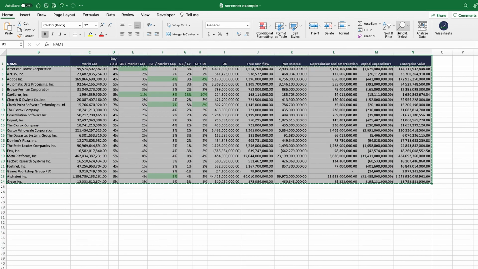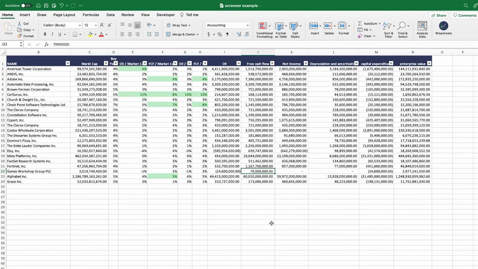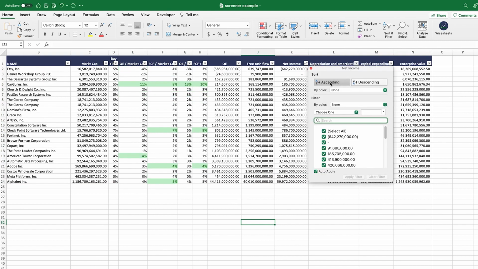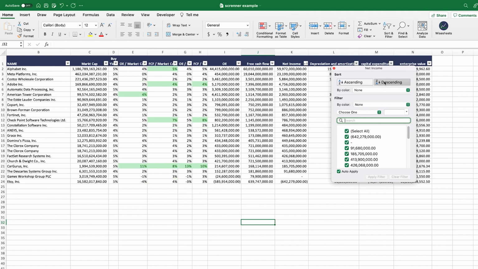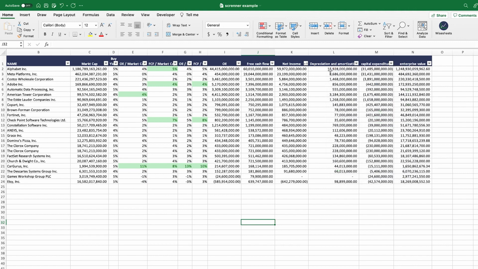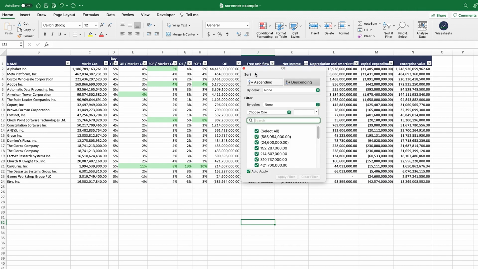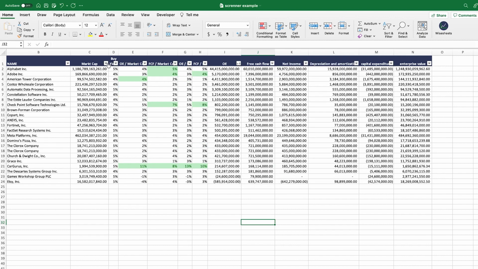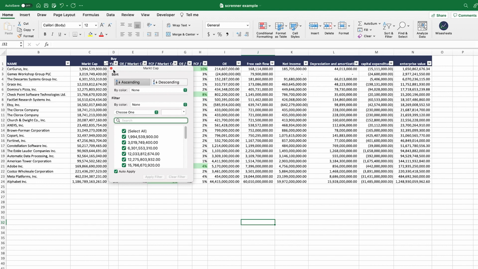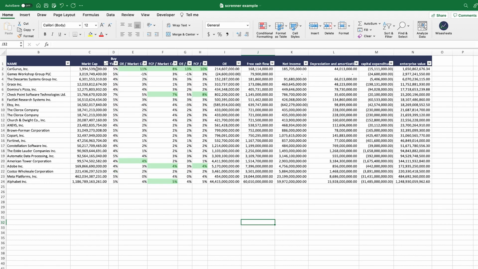Once you have this, essentially what you can do is select sort and filter, and now you can just filter based on different criteria. So in this case, we can go ascending. This is going to show you the companies with the least net income. We can go to descending, which is going to show you the companies with the highest net income. And you can imagine that the same thing is available for all the other different metrics and ratios. This is great. We can also go based on the market cap, and you can imagine this can get pretty complex as you add more and more different metrics.